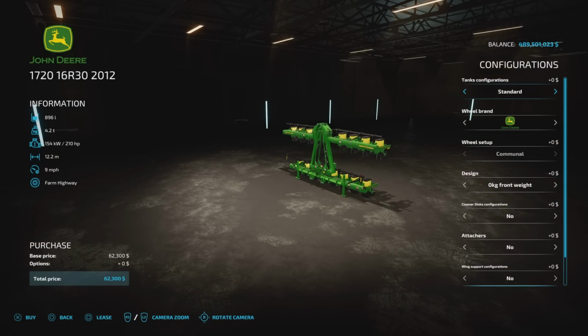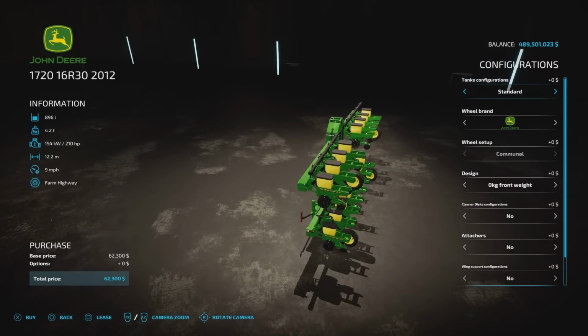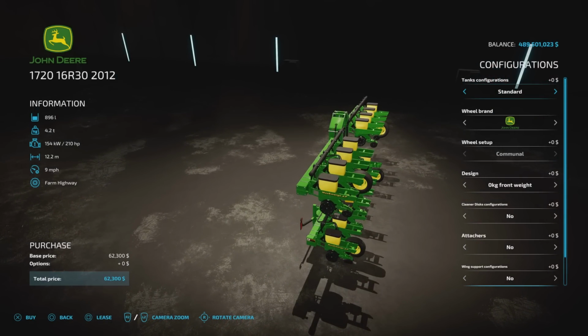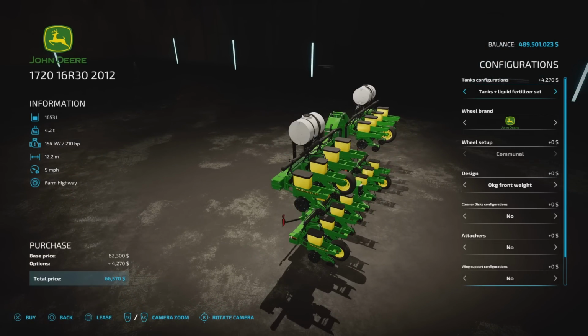So now it does say here, I'm just going to read this out. Capacity of seeds goes from 896 litres up to 1,696, depending on the size of the containers. At the moment, top left, it's saying 896 because we've got the small boxes on there. So tanks configuration standard, liquid fertilizer set, pesticide set, then tanks and liquid fertilizer. That takes the capacity up to 1,653. If you go for liquid fertilizer, that's 757 litres of liquid fertilizer that will take.